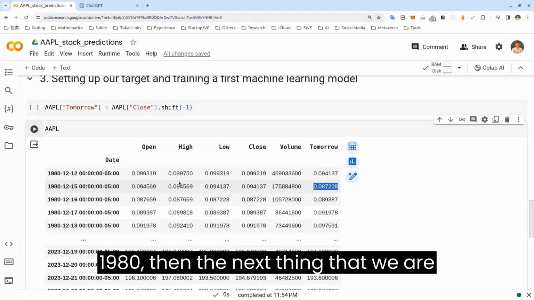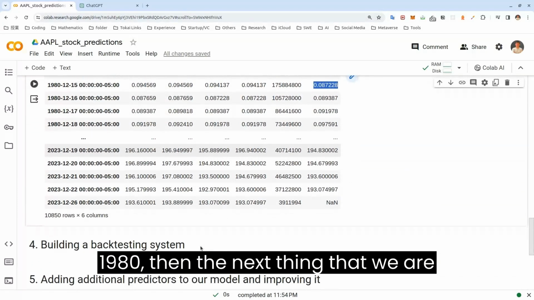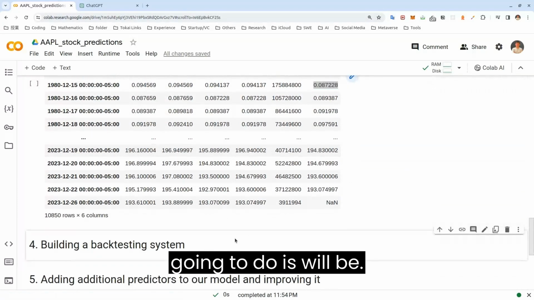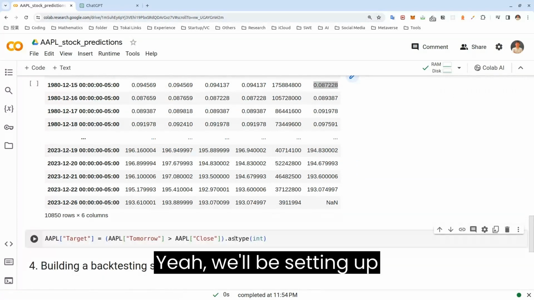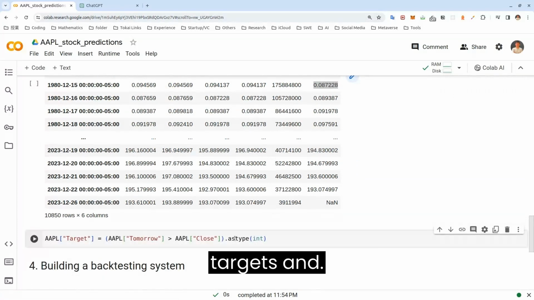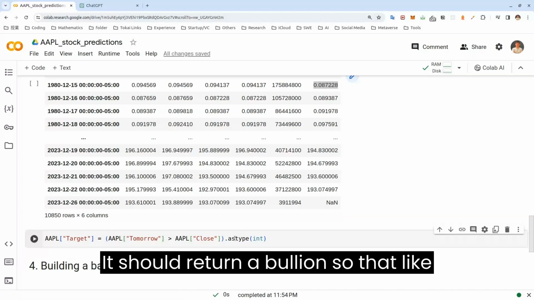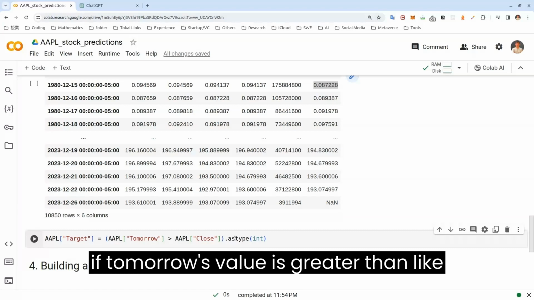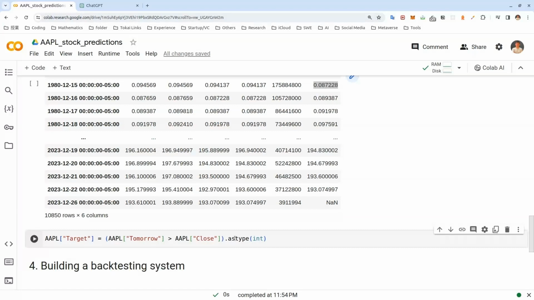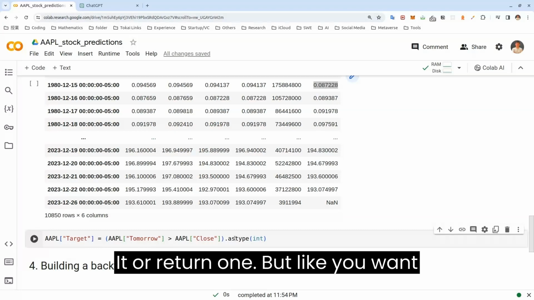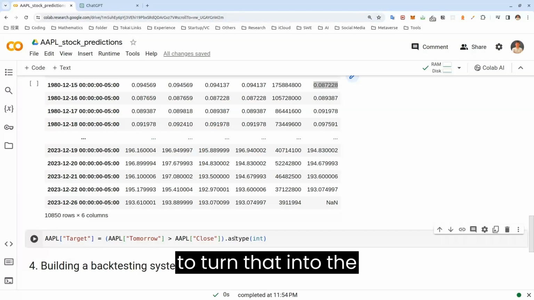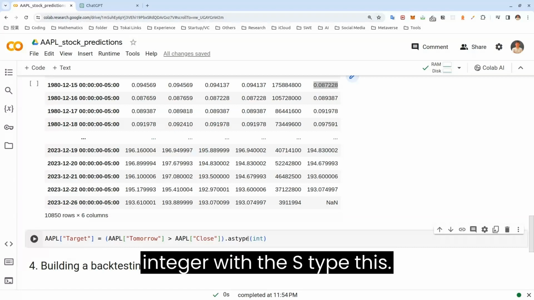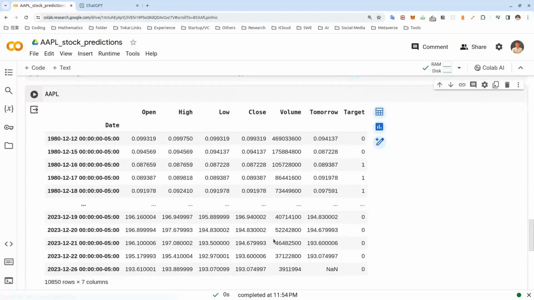Then the next thing that we are going to do is set up a target, and it should return a boolean, so that if tomorrow's value is greater than the close, it will return one. But we want to turn that into an integer with astype. Let's run it like this.